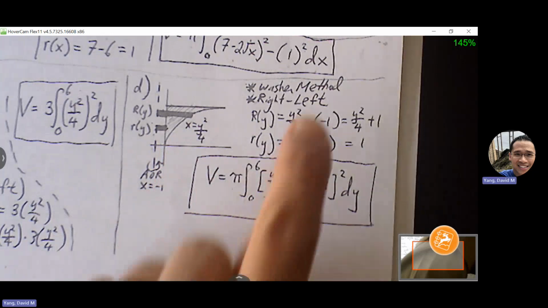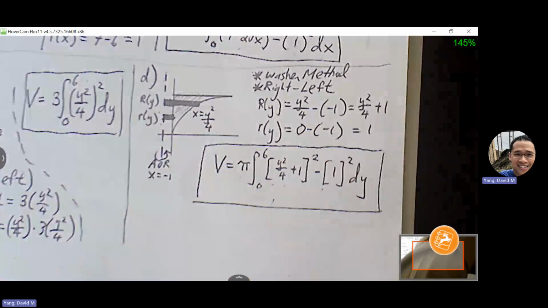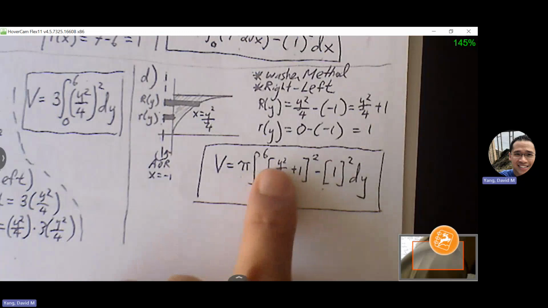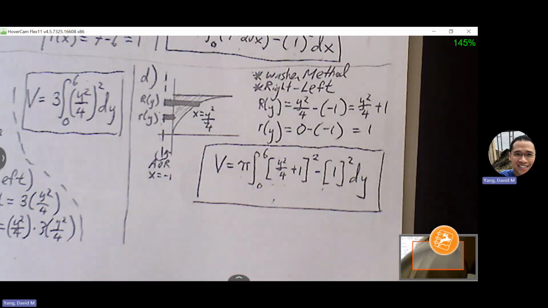Okay. I'm always going to do right minus left or top minus bottom, just because that's how I did it with area. But because of the squared here, if you got these left and right mixed up, it won't matter, because that squared will turn it positive. But I'm always going to present it right minus left, just to let you know.